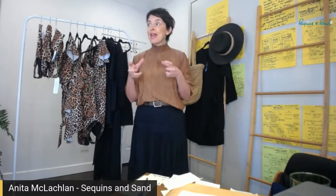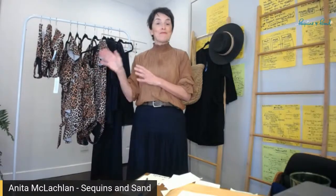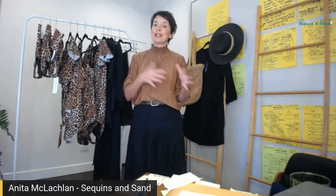The Reprieve fabric is sustainable because they actually grab a whole lot of plastic bottles and turn them into fabric. Billions and billions of plastic bottles this company around the globe has collected and turned into beautiful swimwear fabric to wear. And I can tell you, it feels lovely and soft. It is beautiful on. So that's a bit of background about this collection. Not only does it look fantastic in the leopard print and some wonderful figure flattering styles, it's sustainable. So there's a feel-good factor there for the planet as well as for you.